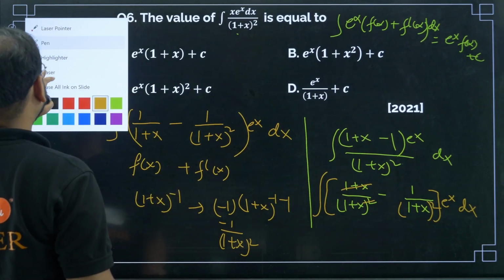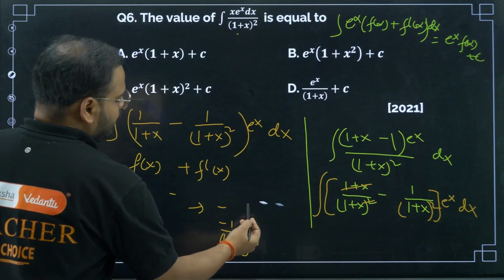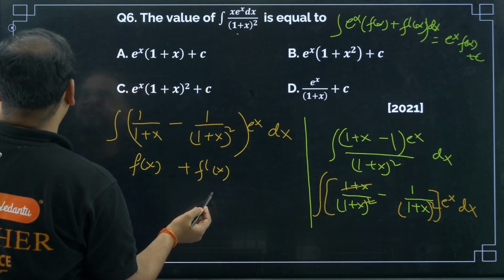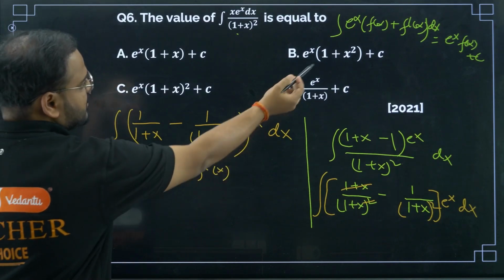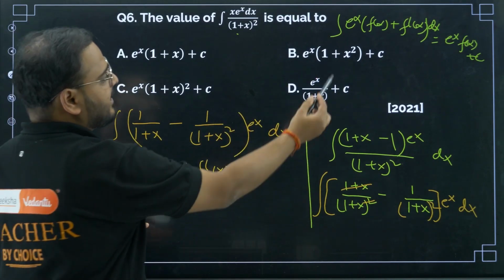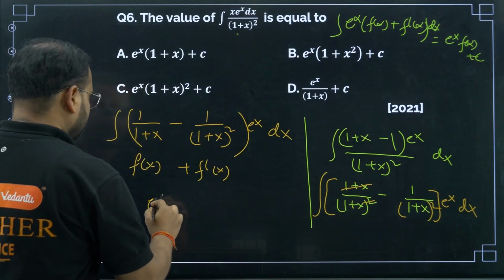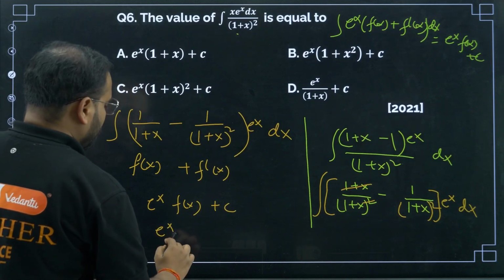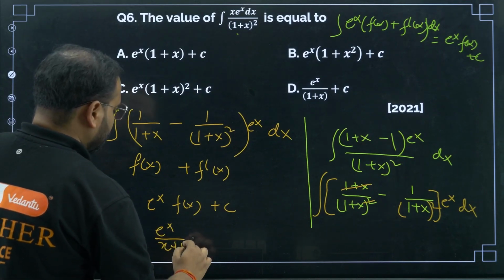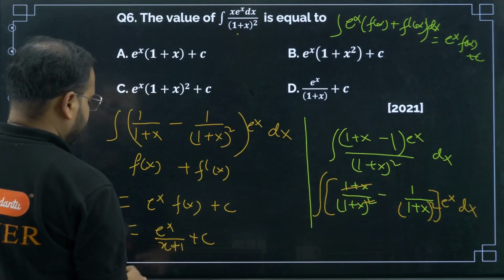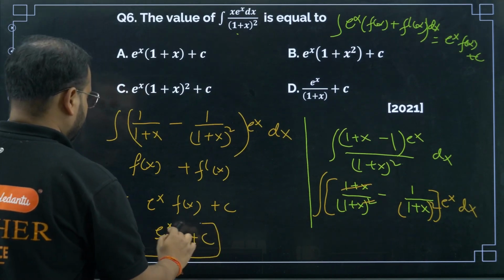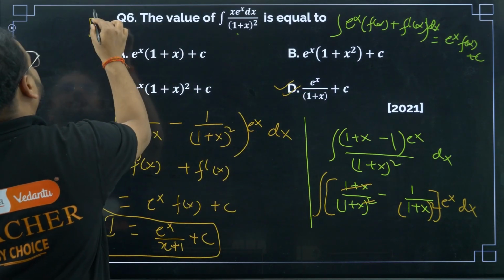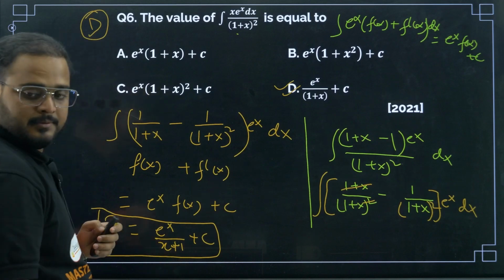So this is the case, f of x plus f dash of x. Let me just erase this part, not required. Just wanted to show you how I'm taking this directly. So this I can write as directly what? This condition is fulfilled now. e power x times f of x plus f dash of x. So this answer will become simply e power x f of x plus c. What is e power x? e power x is as it is. What is the function? 1 upon x plus 1. So I write it like this, plus c. This is the final integration. Any option like this? Only D is like that. So option number D is correct. Okay, right? Have a look.